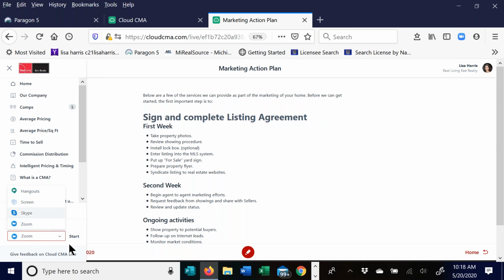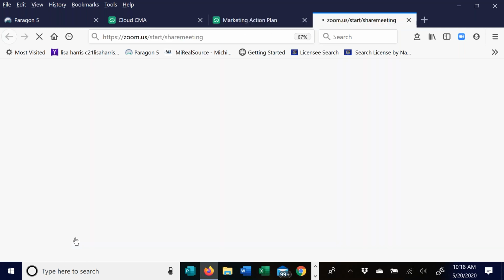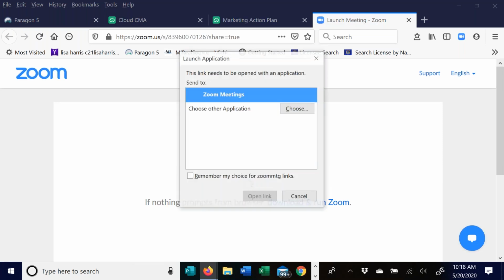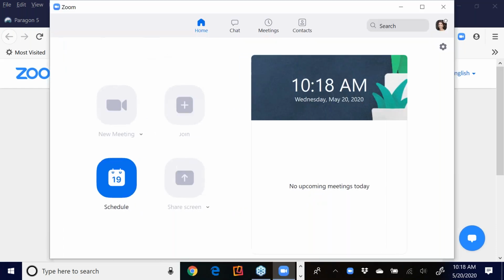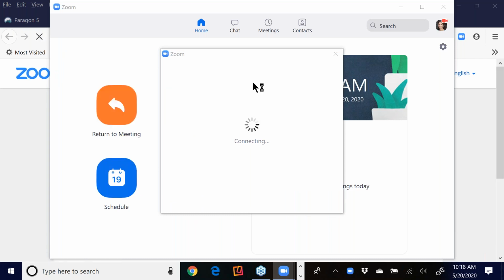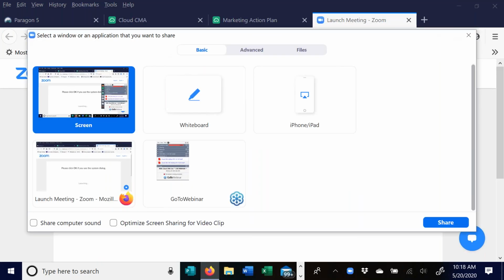I'm going to go ahead and go with Zoom just to walk you through a few of the steps here. If you select Start, it will take you into launching your Zoom. And then you're going to select what you're actually going to share with your client. As this opens up, it's going to give me an option to schedule it. Or if I want to view it with them now, I can select the screen, and then I will actually highlight my screen, and then I can select and add my contacts or add an email address or whatever I'd like to do. So you would select your screen and hit share.